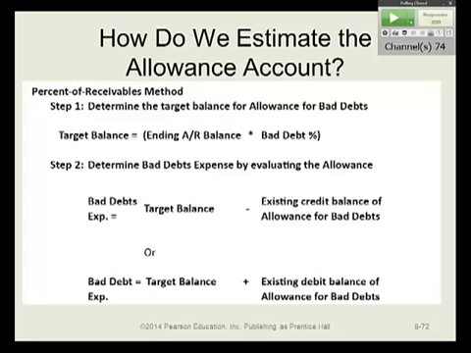Now, what would happen if the allowance account had a balance of $20? What would be my expense? 30. So you see what I mean by forcing the expense, right? The expense is a byproduct. I need $50 in here no matter what. I'm not big on plugging T accounts, but it's not a bad idea sometimes. That's my target balance, and that's what I need. So I need to add $10 in there to get that to where I want it.